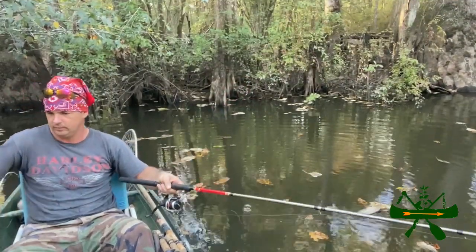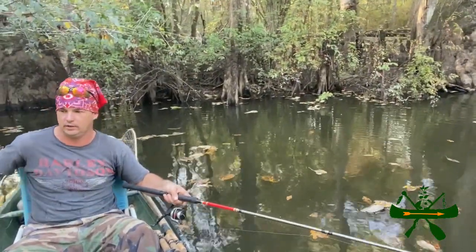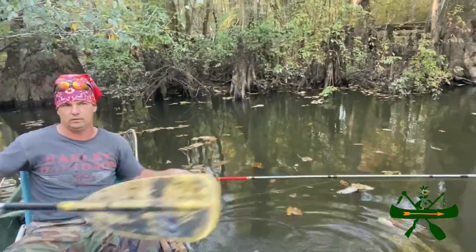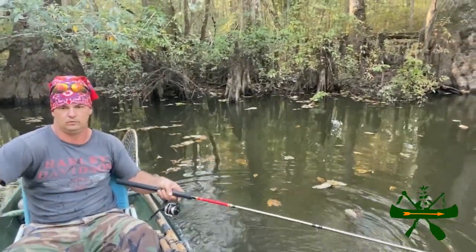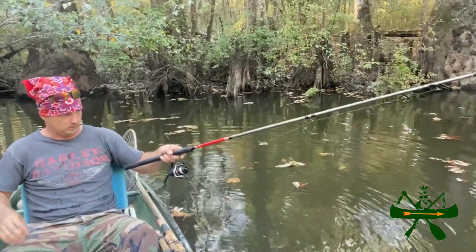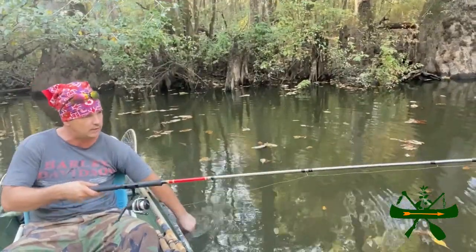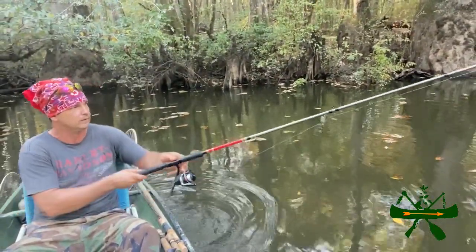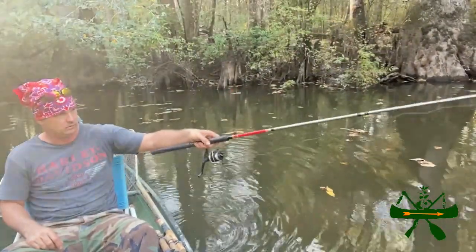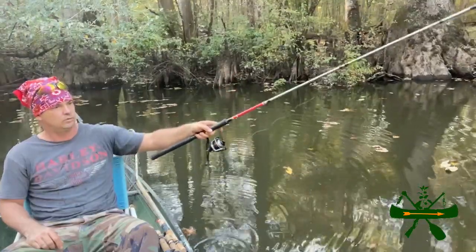I'm gonna have to ease back out in the middle of this hole. I done got drifted over here to this edge. I'm trying not to stir it up no whole lot. But hey, when they turn off, when they quit biting, it'll just be boom, and you won't catch them. I mean, they just decided they was gonna bite there a little bit. And I just so happened to have on what they wanted, I reckon. Oh, there he was. I missed him.